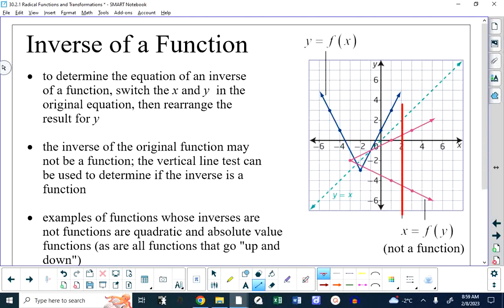You could do that. But you don't have to do that to know that the inverse of the blue graph is not a function. If the blue graph goes up and down, then the inverse has to go back and forth. Up and down is a y kind of description. So it goes from big y's to small y's back to big y's. If I switch x and y, it's going to go from big x's to small x's back to big x's. It's going to fail the vertical line test. And that's why your textbook talks about the horizontal line test for the original function.